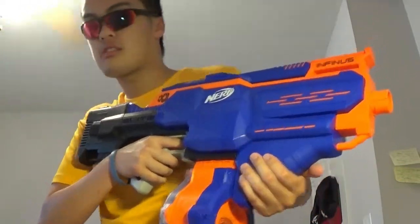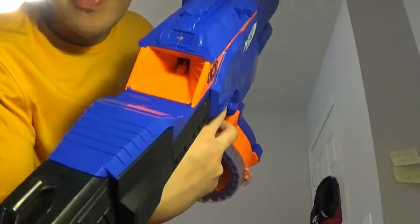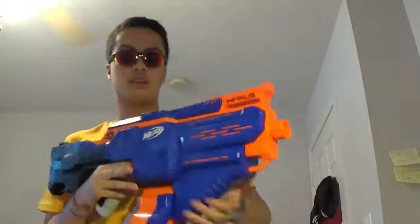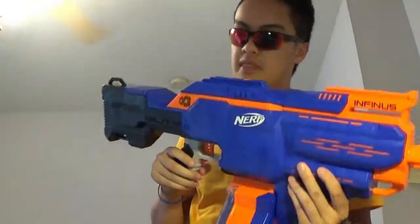But the blaster is designed to be a support blaster, right? So just hope you continuously spray lanes and lanes of foam. Again, as you saw, it's not on, but it was on earlier for maybe 2 minutes. So yeah, the quality of this blaster makes it worth it. Again, it says battery powered. If you get EMP'd for some reason, or you're near some massive wireless transmission, such as a TV or something, this probably may not work.